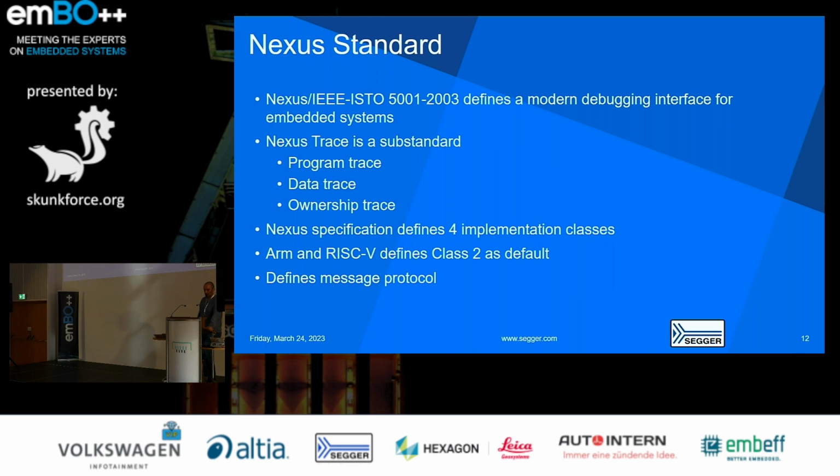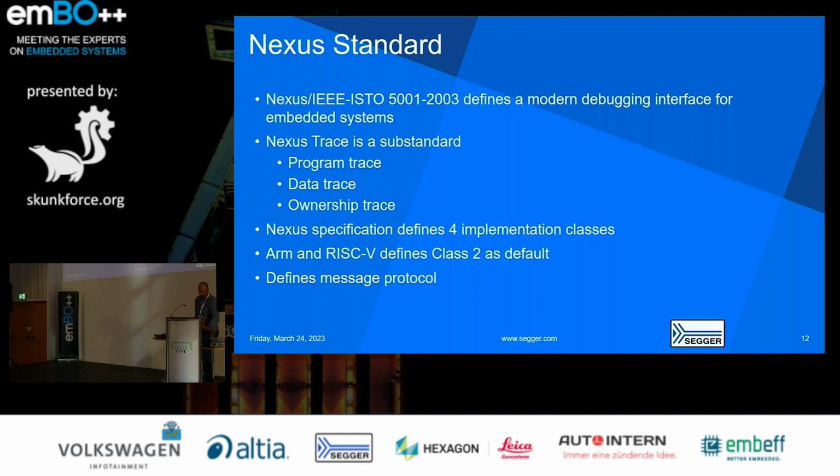Generally, Nexus specifies 4 different implementation classes. Class 1 is your standard JTAG interface with start, stop, flashing, breakpoint, stuff like that. Class 2 defines ownership trace and program trace. Then we have class 3, that's data trace. And class 4 adds, I have to read this because it's a bit complicated, memory substitution via Nexus port and trigger substitution via watch points.